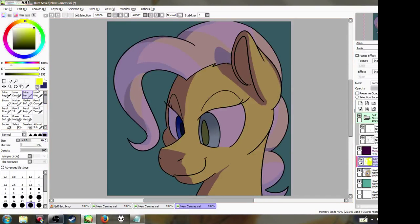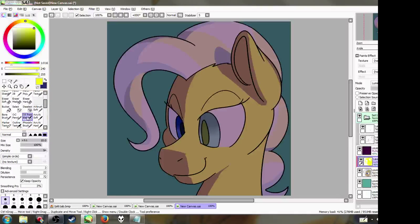And that's definitely easier to do, but that's also not really how light works most of the time. So when I'm figuring these things out, usually I'll do cell shading to figure out where light should and should not be hitting. And then I will use a blending tool to kind of soften the edges.